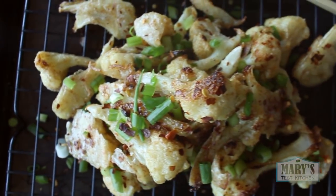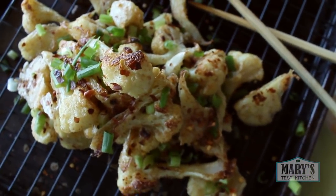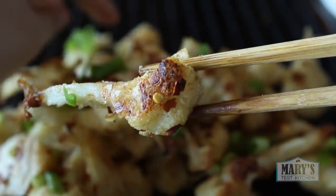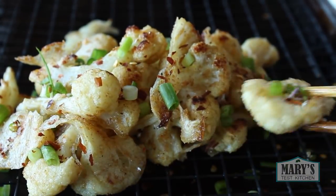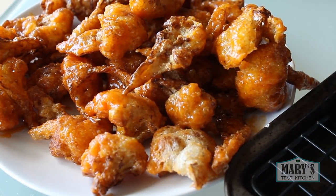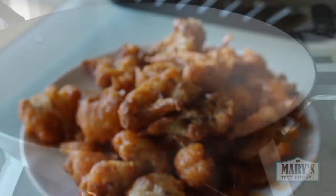Have them as a snack or as a side along with rice and maybe some vegan general tso's, mapo tofu, or ginger beef — which coincidentally uses the exact same batter in that recipe. These are your vegan salt and pepper cauliflower wings and there are no rules. On the other hand, deep frying really rules, especially if you're craving saucy wings and you still want to keep some crunch.